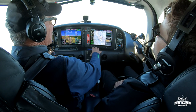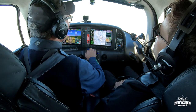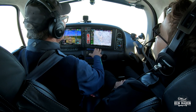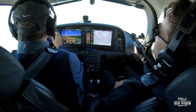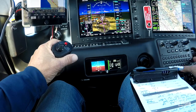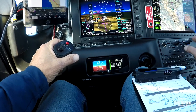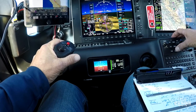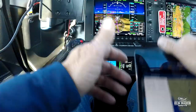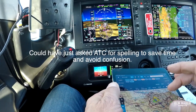Now, this should have been a lot simpler than I made it. Direct Clovis. But when you're flying a cross-country flight plan, sometimes you're going to get into areas and come up against waypoints that you're not quite familiar with. Now, the truth is, at some point, I've flown to Clovis before, perhaps on a trip to Lake Tahoe, and I knew it had a kooky spelling, but I wasn't quite sure what. So I decided to start guessing. And as you can see right here, that's not working out very well. So now I grab my iPad and decide to look around for Clovis on the map.